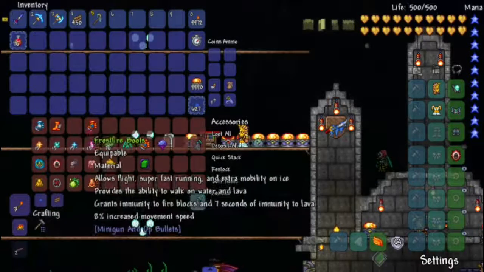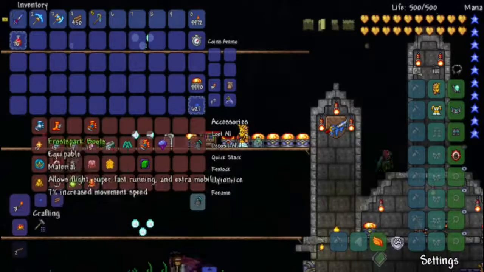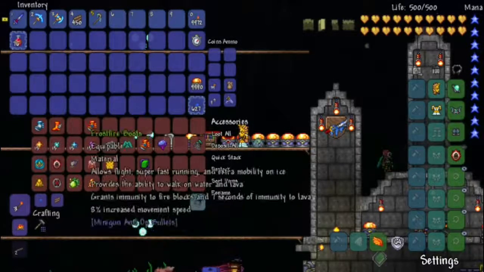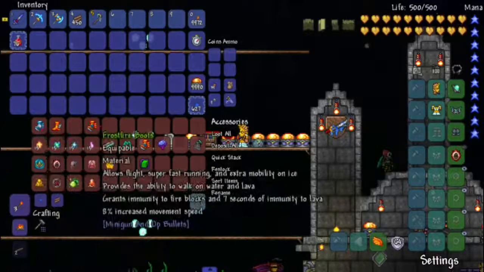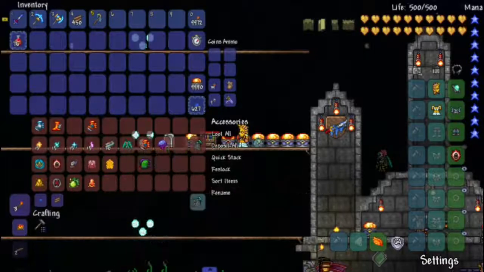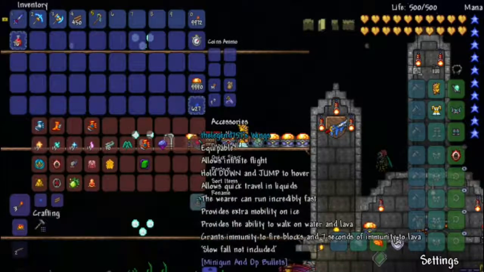So first we're going to look at the Frost Fire Boots, and this requires the Frostspark Boots and the Lava Waders. This essentially just combines the two. It's not that useful, but it is nice. And then we're going to look at some wings. So the Legend 757's wings.